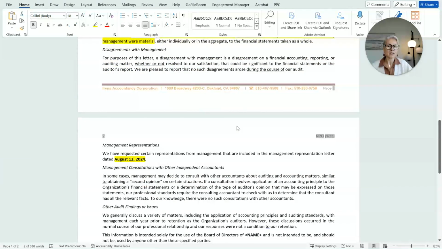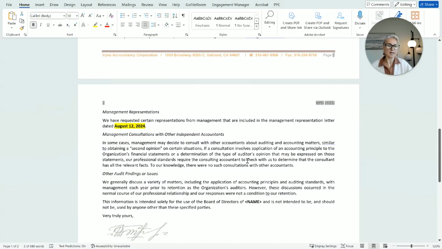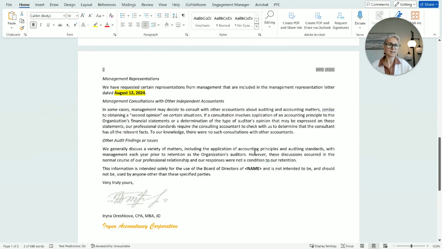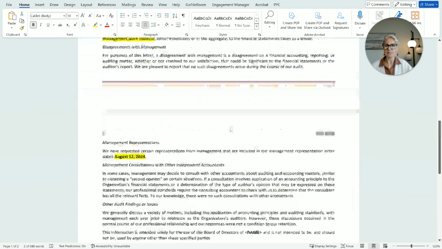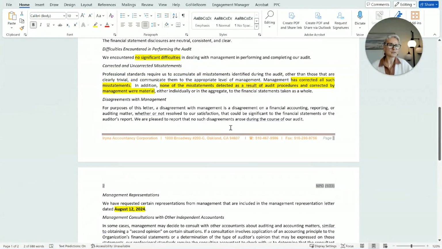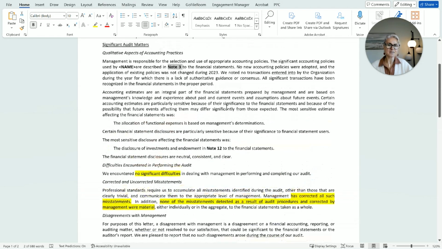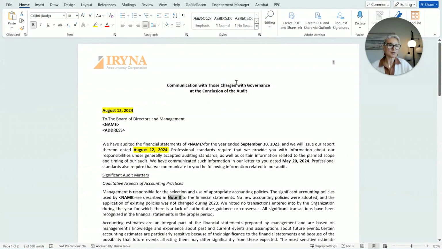And finally, if there is no other issue, the board will be content and hopefully at the end listen to the presentation of the report by the auditor and ask the auditor to confirm there are no additional issues that they are aware of. And that's the communication with the governance at the end of the audit that the auditor has to present to the board members, and every board member is responsible for reading, understanding, and acting on that letter.